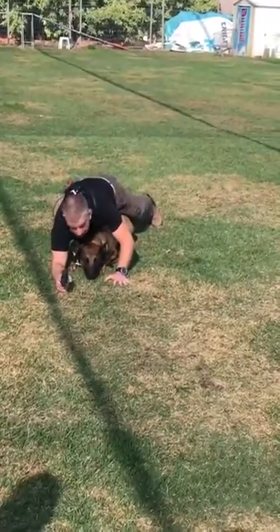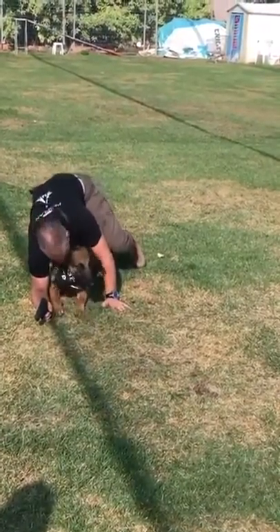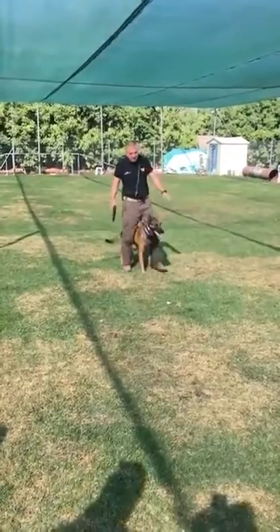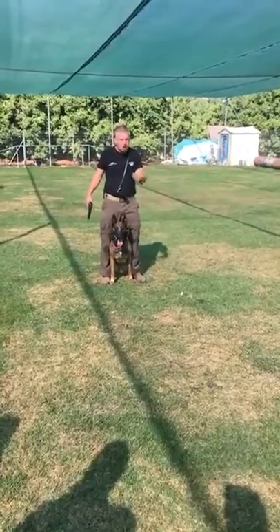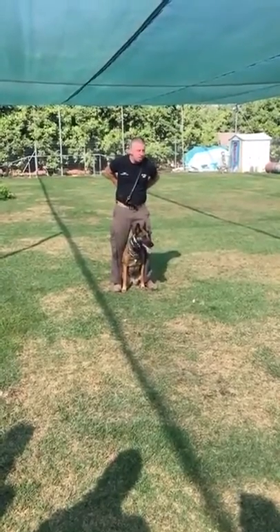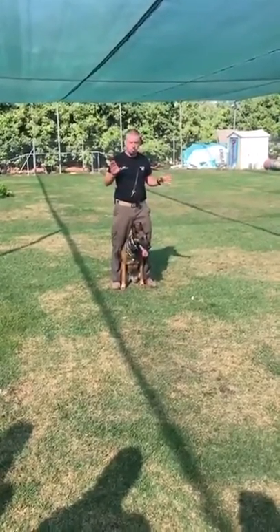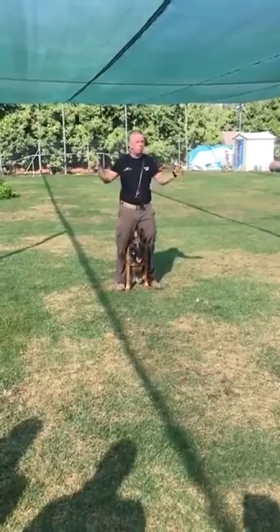I can even sit on the dog — nothing happens. No hands. Hands free — that is the most important thing for every police officer, security guard, or SWAT operator. The dog needs to operate with the handler, not the handler with the dog. When you see American SWAT working with dogs, the human holding the leash is disabled. Why have a dog if you can't work? That's the concept we are evolving here — autonomous.